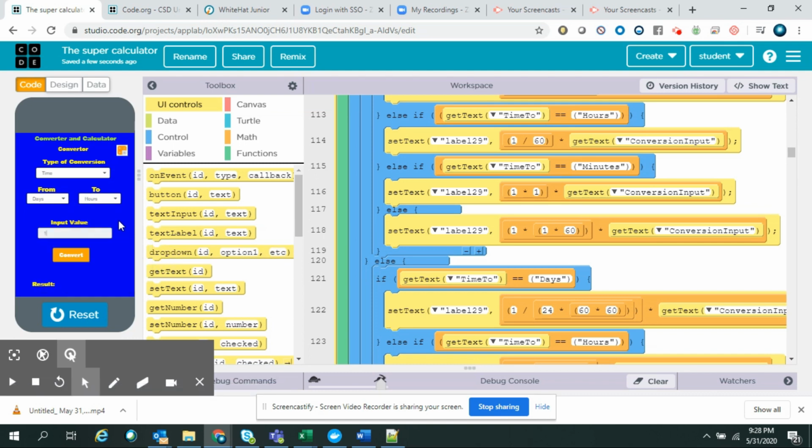You put an input value of 1 and click on convert, and the result will be 24. Hopefully that gives you an entire idea of what my app is like.